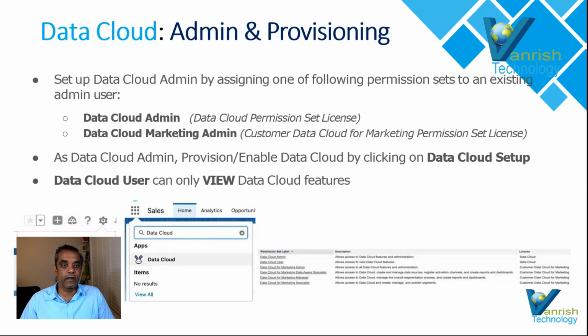Set up the admin by assigning the following permission sets to an existing admin user: Data Cloud Admin, Data Cloud Provision Set License, which I'm also going to show in my demo, and the Data Cloud Marketing Admin. And as Data Cloud admin, provision and enable Data Cloud by clicking Data Cloud Setup, as mentioned here. A Data Cloud user can only view the Data Cloud features, so they cannot do much more. They can only see what things are and how they are being created.